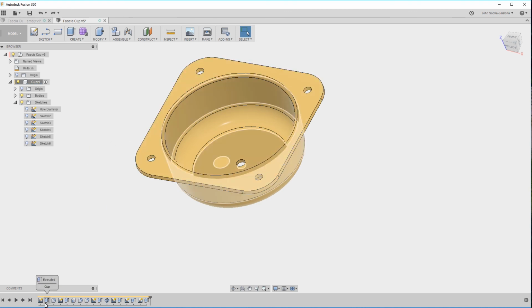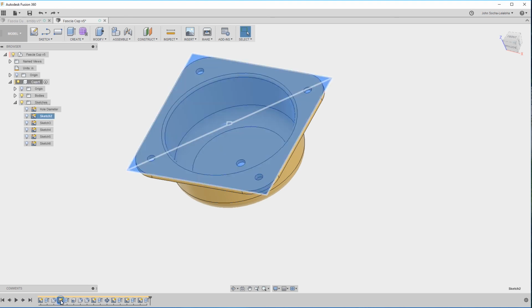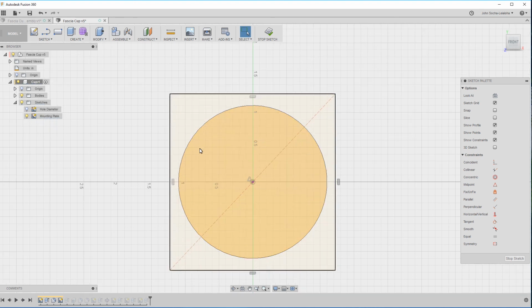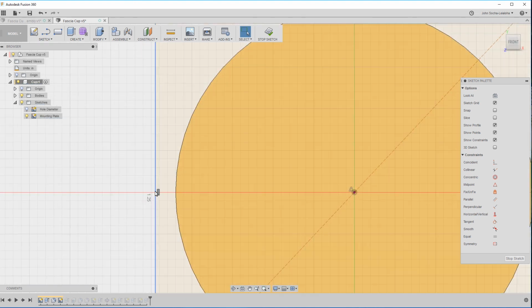So if we go to that part, that's probably, yes, that's this sketch here. So I'll call this sketch the mounting plate. Let's go ahead and edit that sketch. And we'll change how it's defined. So instead of having this be an absolute dimension here, what we're going to do is dimension this distance here. Now, I can just click there, and now it's 1/8 of an inch.